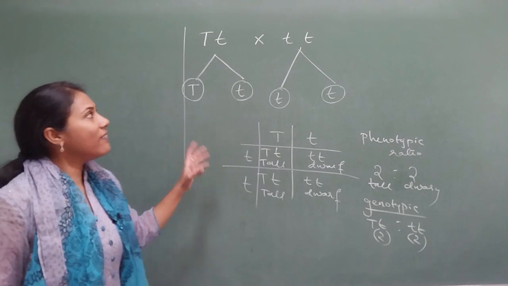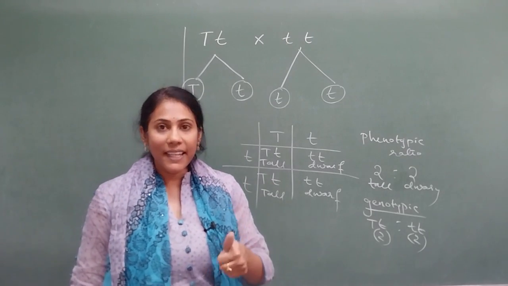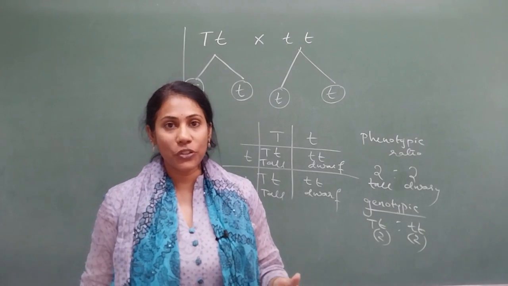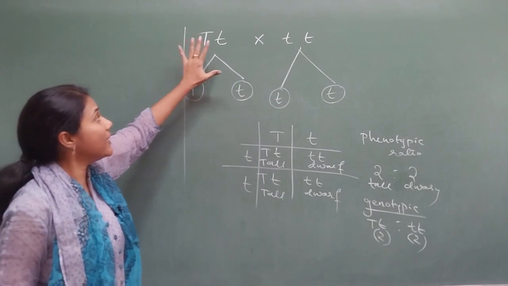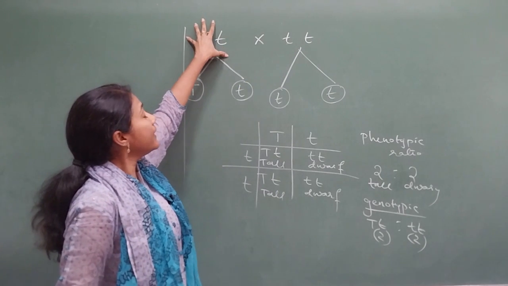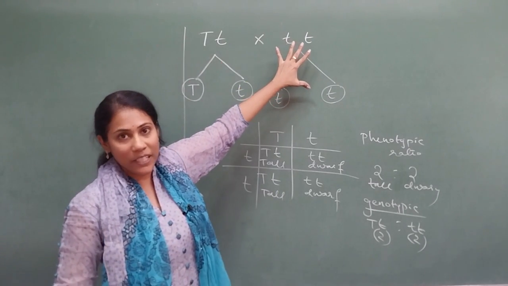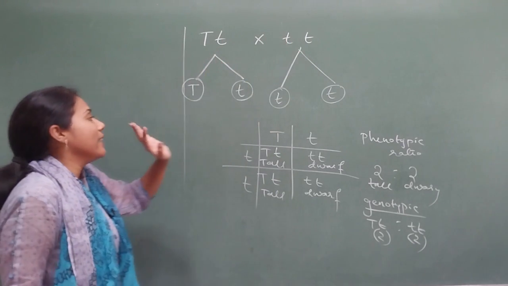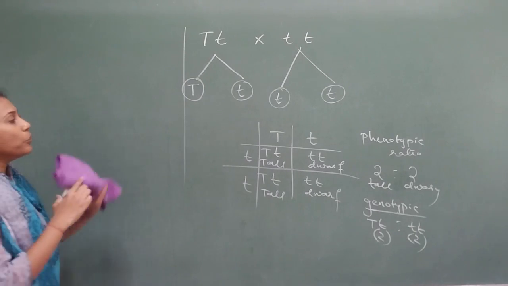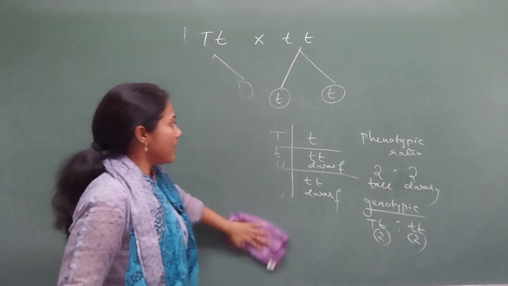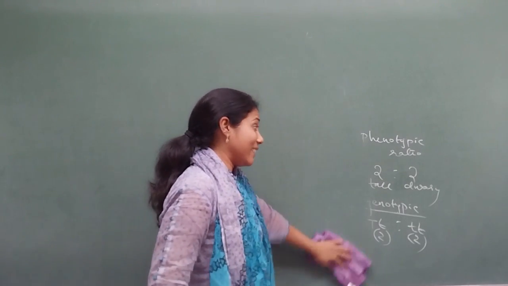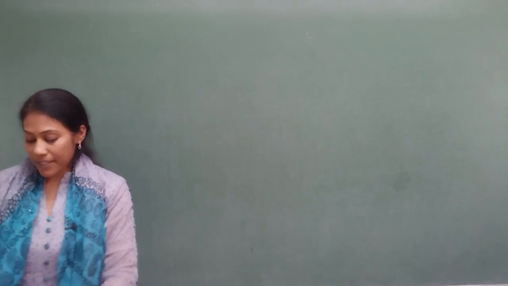So if you have understood this question, say yes. Yes, I have understood. Okay, so you have to carefully see in a question what genotype they have mentioned. Fine. So that is all about monohybrid and dihybrid cross related questions that can be asked in the examination. And after this, sex determination in humans.